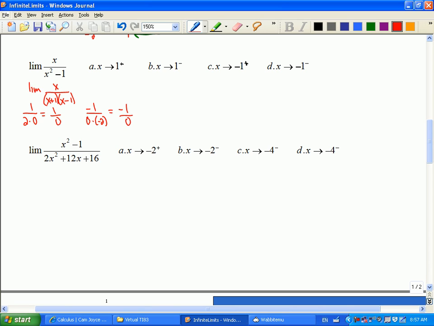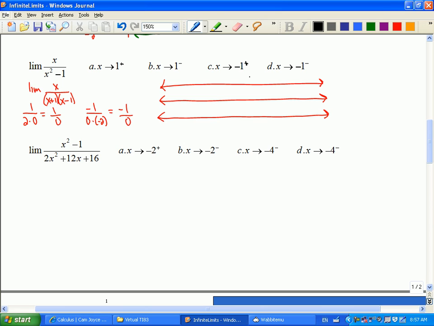How many factors would there be in here? Take a look at how many pieces make up this limit. 3 pieces make up the limit, so 3 pieces will decide whether it's positive or negative. So all 3 pieces should go on my number line. So I'm going to have 3 number lines here. The 2 which I believe most of you saw right away were x plus 1 and x minus 1. What am I missing? X, right. X will also have a say in whether or not it's positive, negative, or 0. So you give this a try on your own. See if you can fill in the number lines.